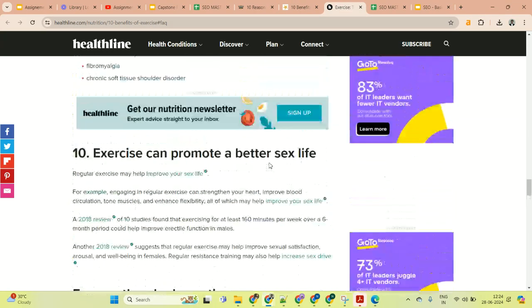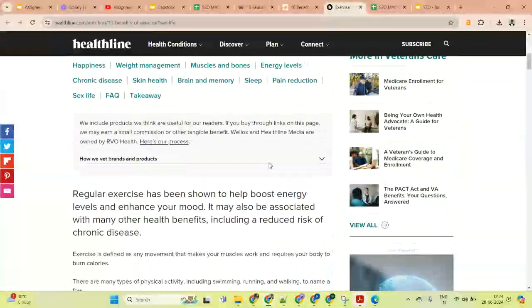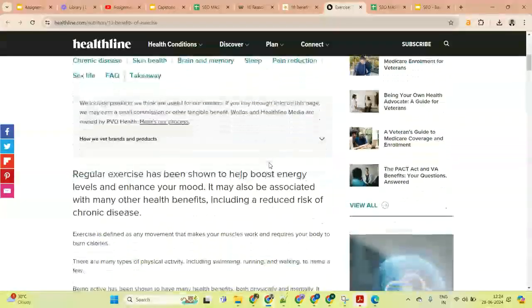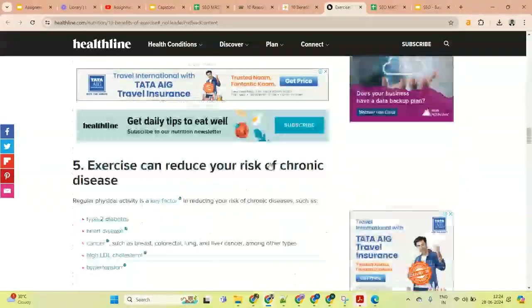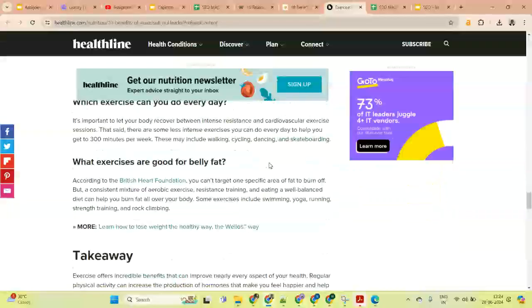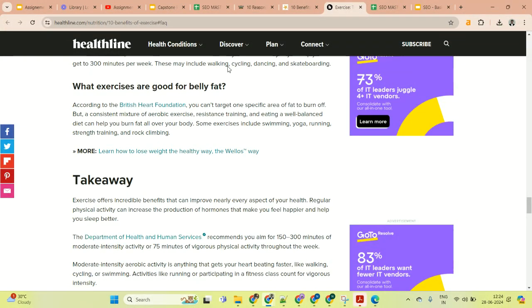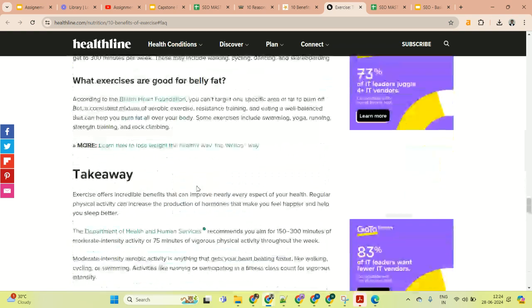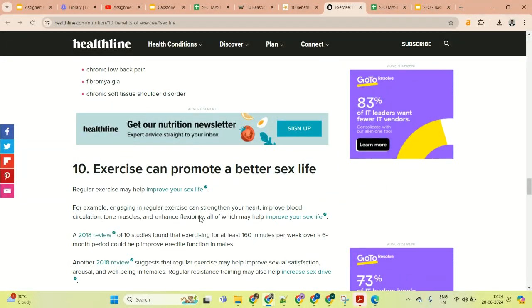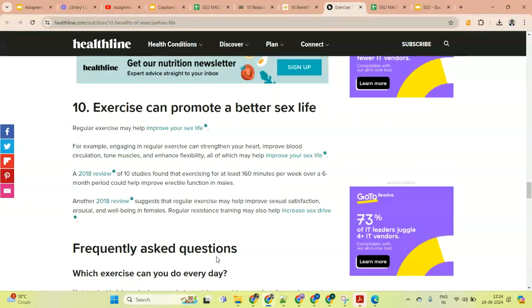And the third, Healthline, have done somewhat similar. They have again given 10 benefits and they have added FAQs at the end, 2 FAQs at the end, right? So the page flow more or less is the same. Either you can follow the same page flow, and if you can see, all of them have given references. Even Healthline, though it's not given references at the end, in each of these points they have given references. References in health related articles are very important.